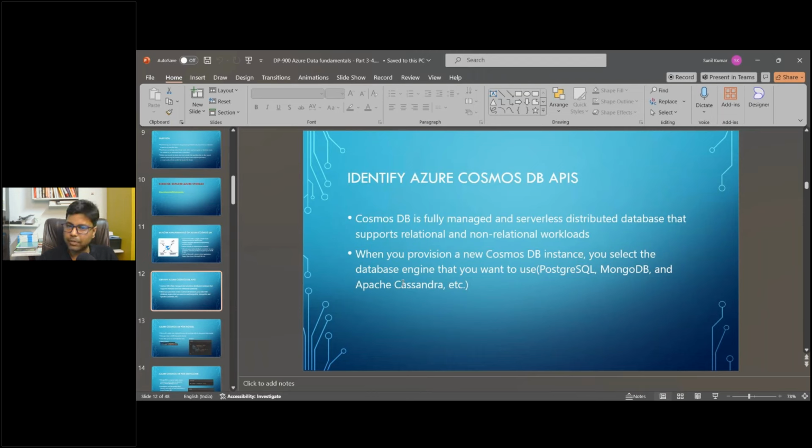All these services are available under Cosmos DB. So these are basically nothing but database engines. Whenever you work with Cosmos DB, understand that these are the database engines that you select when you try to create any service related to Cosmos.